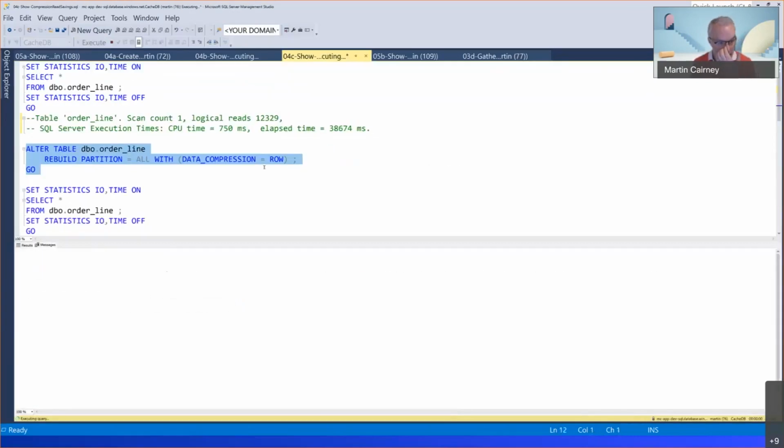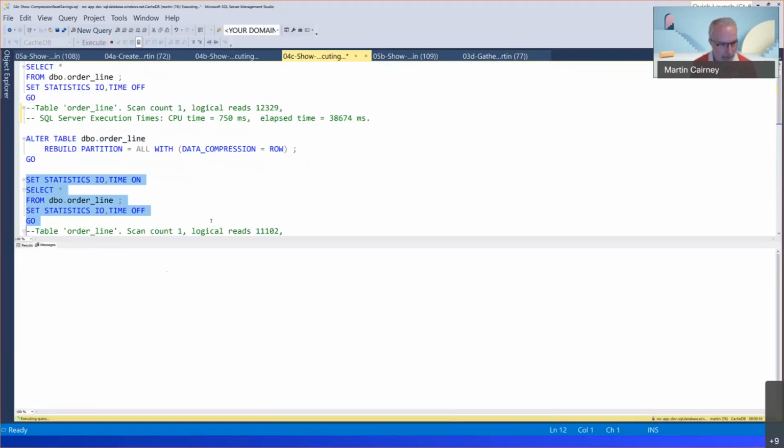But we'll go ahead and rebuild this table. So we're adding row compression onto the table first of all. It's just going to go through and run that on that table. Once it's got that, we'll rerun the query again to get the same stuff back.